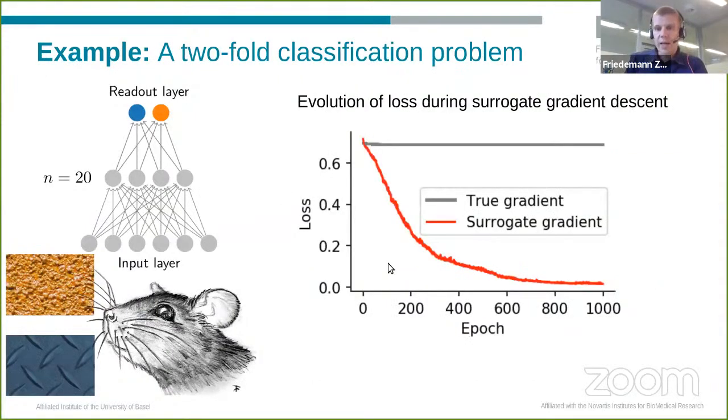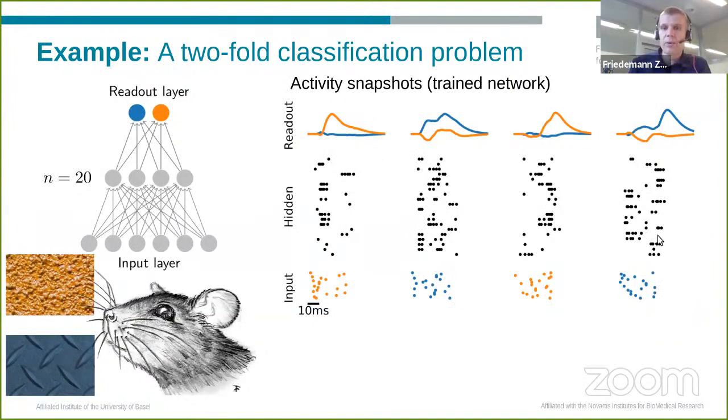Right, so if we do this in our example, we use the surrogate gradient, exactly the same network as I've shown you before. After training, you will see that this network now has a very rich and complicated looking hidden state. If you talk to people who work in barrel cortex, they will say, okay, this looks almost as uninterpretable as our recordings from barrel cortex, for instance. Which is in a way a good thing, because perhaps the networks that we're training are solving certain aspects of these problems in a similar way, which is of course what we're hoping, but it remains to be established.